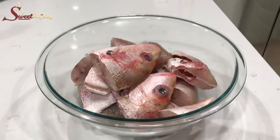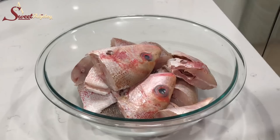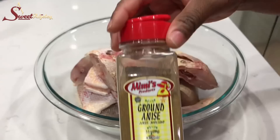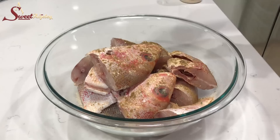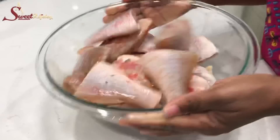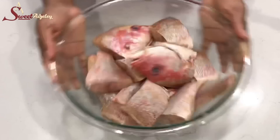It is now time to marinate our fish. We'll be using some of Sweet Ajeli's all-purpose seasoning, and I'll add some ground anise and some salt to taste. I'm just going to go ahead and toss everything around — you may use your hands, but I always get poked with fish bones, so I love to toss it. I can open up the insides and add more seasoning if needed. Then I'll cover it and set it aside to marinate until I am ready to fry.